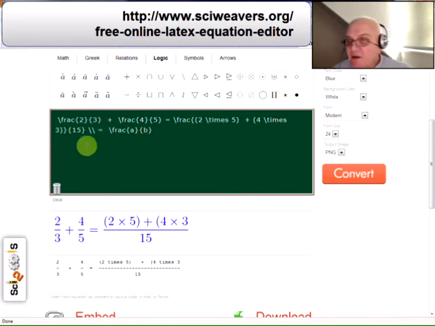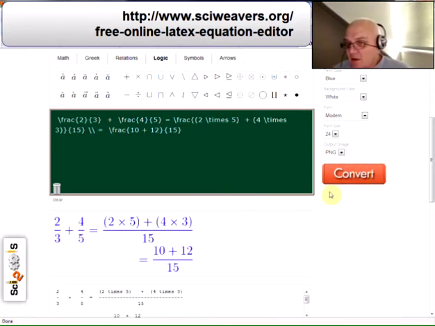So I can correct that. So again you will have 15 as a denominator, and in here 10 plus 12. Now if I click convert, notice the bracket I'd missed out is in.